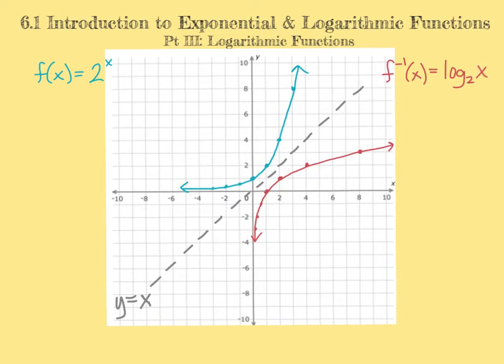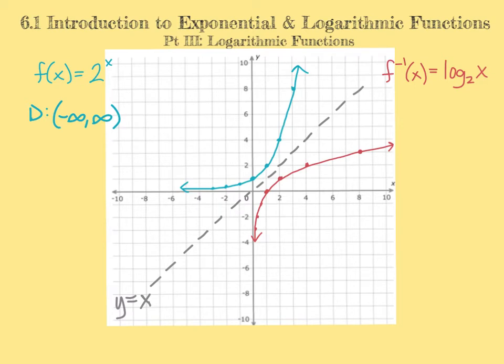I want to take a look at some other relationships between the two functions, specifically domain, range, and any asymptotes that we may have, and show how once again they're swapped. So our domain of an exponential function, like this one, that does not have any plus or minus here, it's not shifted up or down, just a simple exponential function, b to the x here. Our domain, in this case, we can plug in anything. So our domain is all reals, and even if it was shifted up or down, the domain remains the same. The domain is all real numbers.